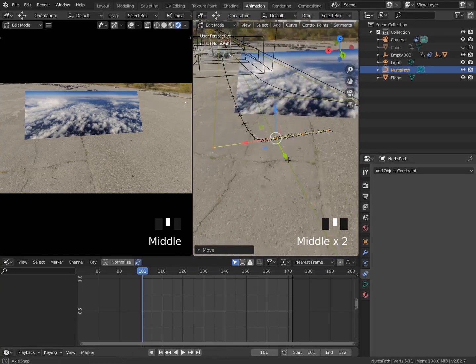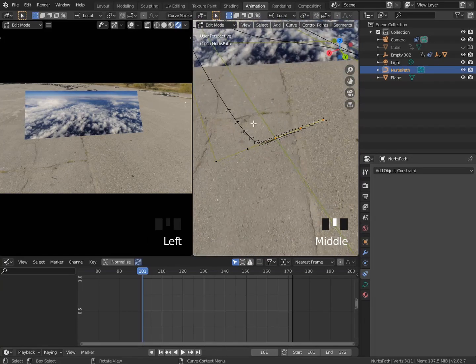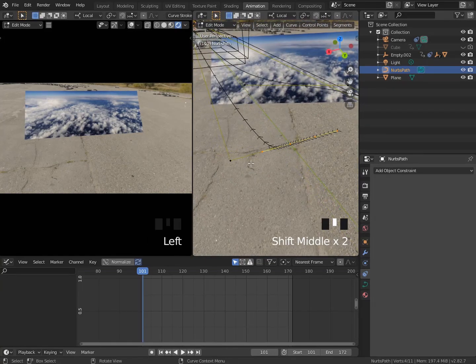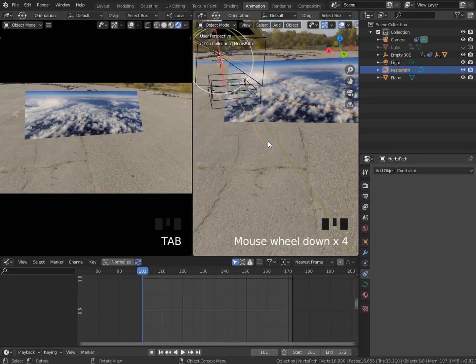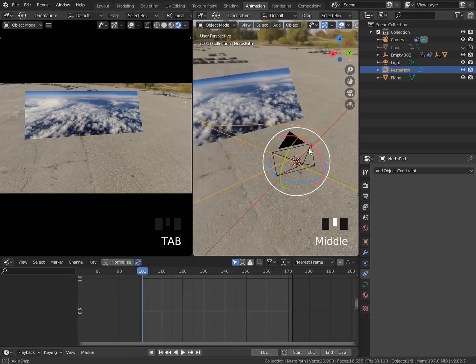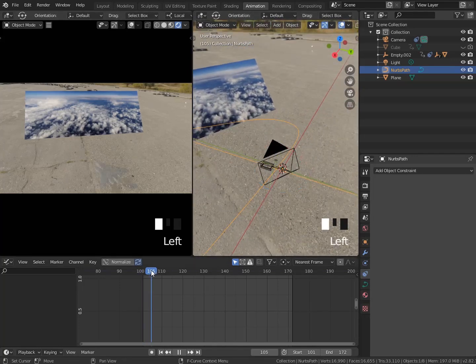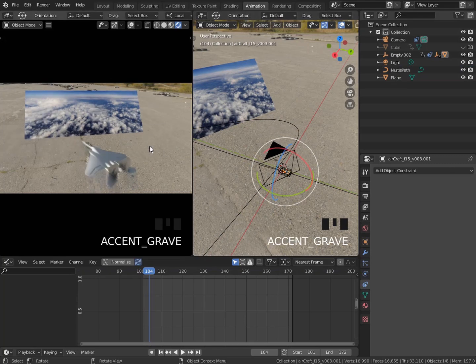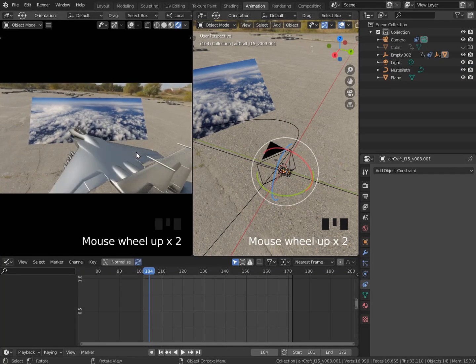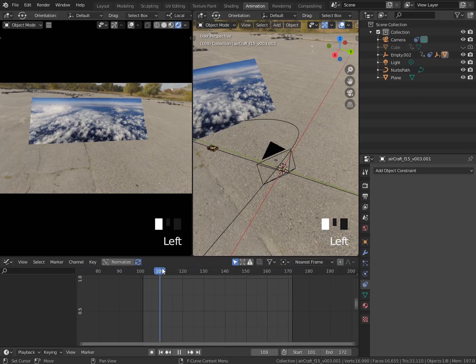And then we'll want to get rid of all of these excess. We just want this one point here. So I'll select all these, hit X, get rid of that. Great. And then we'll go right where it's going to cross over right there. Then we'll select that jet and just view selected. That's going to put us in a position where it's going to fly right past, and then it's going to come back up past it as well. And then we'll continue tweaking this in the next chapter.